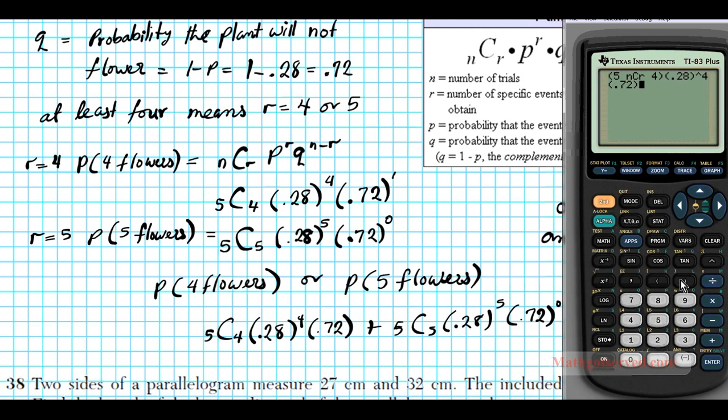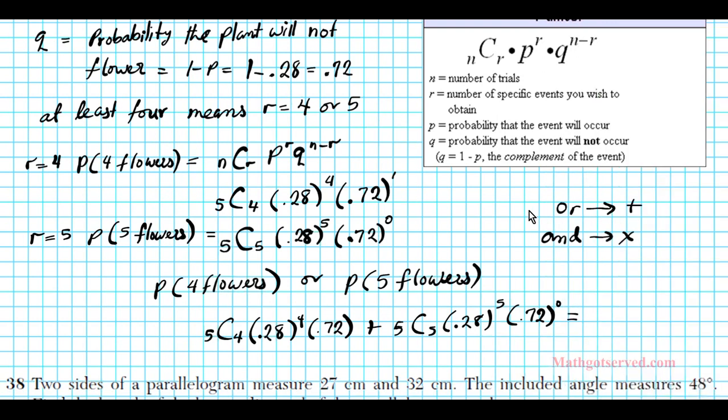This is the probability that 4 of them will flower. So it's either 4 flower or 5 flower. So let's enter the 5 flowering situation. 5, math, probability, option 3, 5 choose 5 times 0.28 raised to the 5th power. This one is going to be 1, so we don't have to waste our time with that. So there goes the answer, 0.2384. Let's write it down.